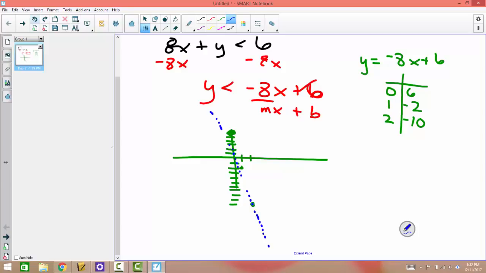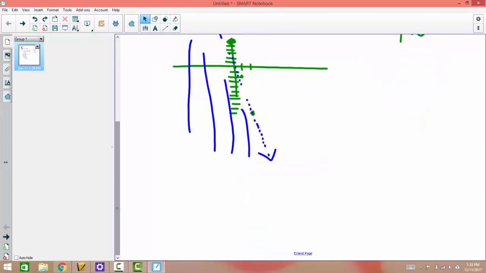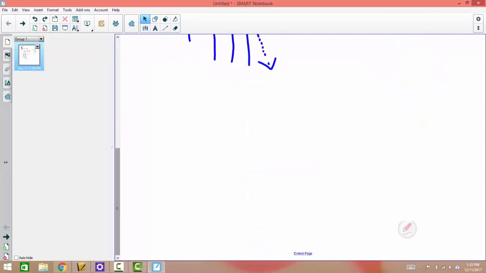This is supposed to be a straight line. And then it reads less than. So you are shading down. This is the less than side because it goes down for the most part. All right, let's try one more of those just to make sure you've got this. Any ordered pair point in that shaded region is a solution.